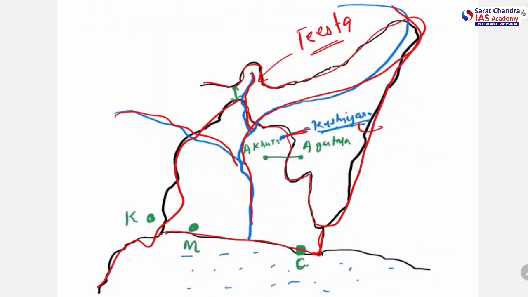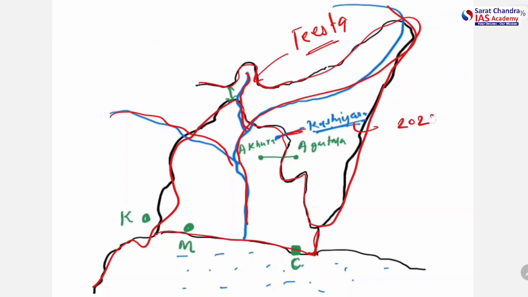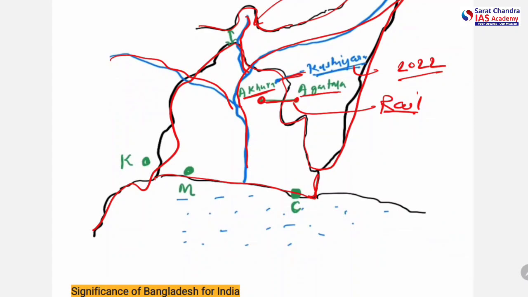Recently, India and Bangladesh signed an agreement in 2022 related to the Kusiara river. There is a connectivity project between Akhaura in Bangladesh here and Agartala in Tripura in India. This is the rail line constructed between India and Bangladesh. There are some important ports like Chittagong port. This is Mongla port and this is Kolkata. So there has been an agreement between India and Bangladesh for the use of the Mongla and Chittagong ports. So this becomes very important.